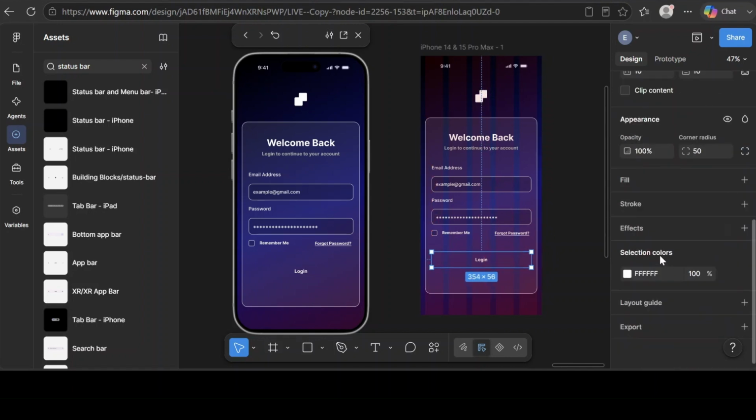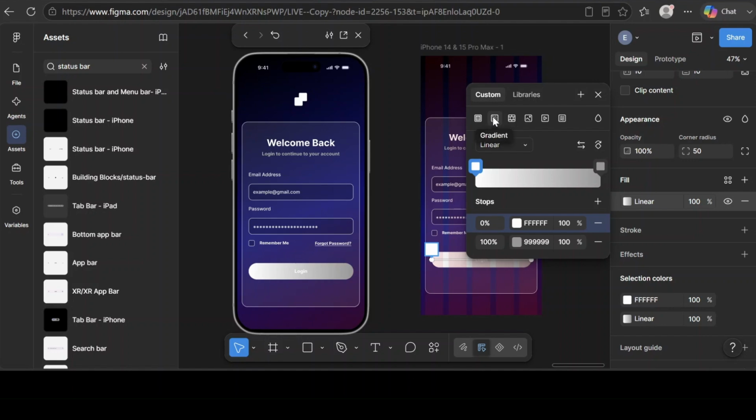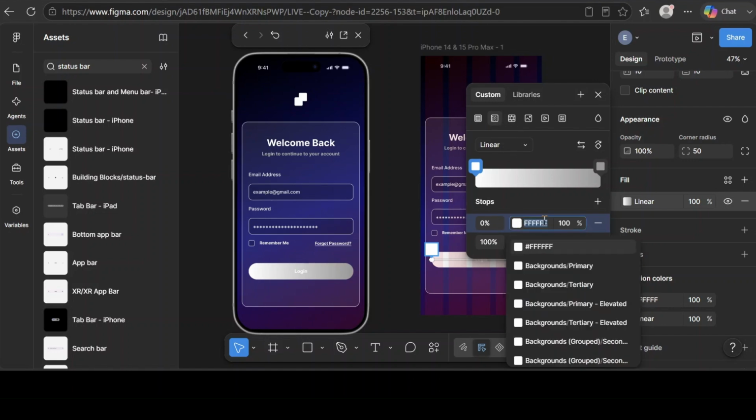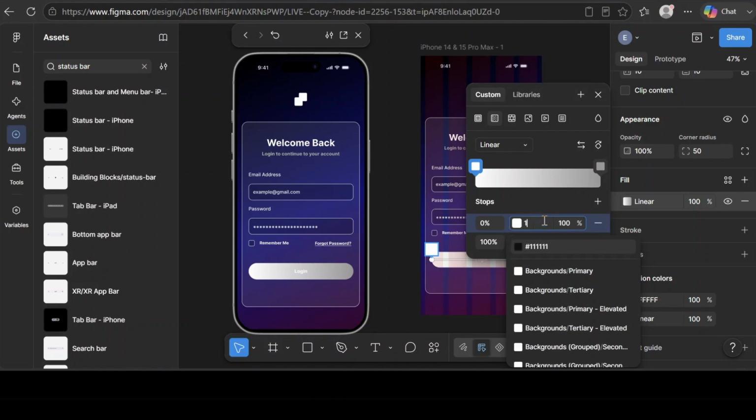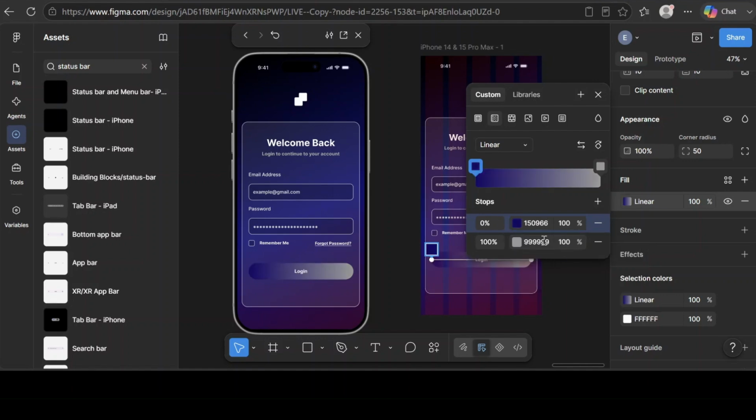Okay, so let's input some colors there. I'm going to go with gradient. Okay, so with the gradient here, I'm going to go with 150966 this way.